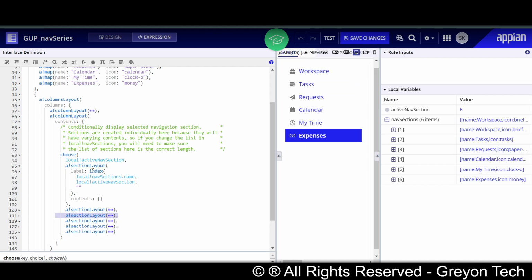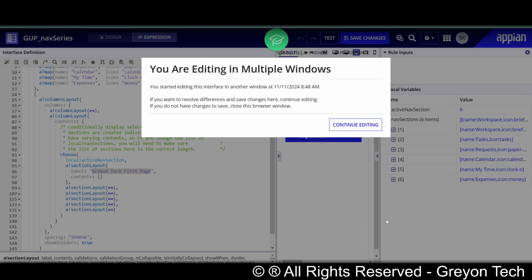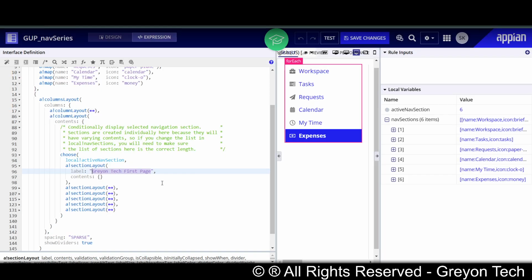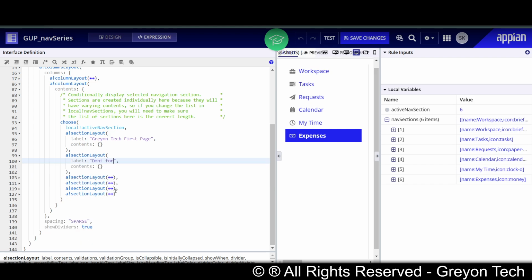So here you can see we have section layout. Instead of this, we will put "Grey on Tech first page" for the first item. For the second item, we'll put "Don't forget to subscribe."